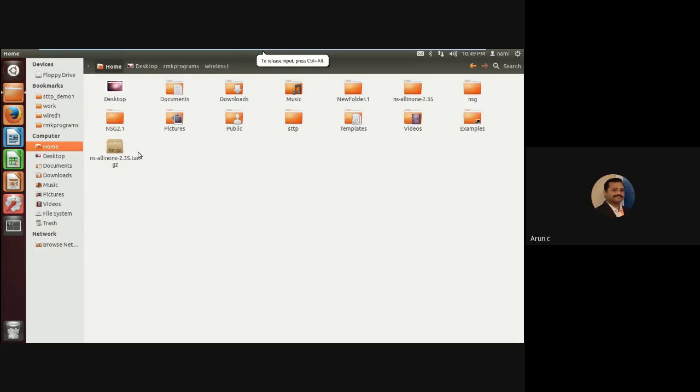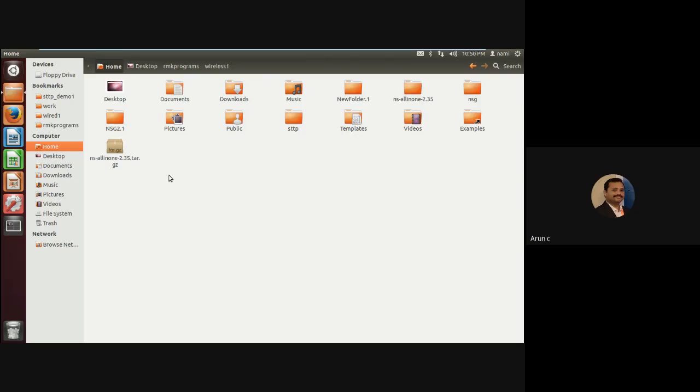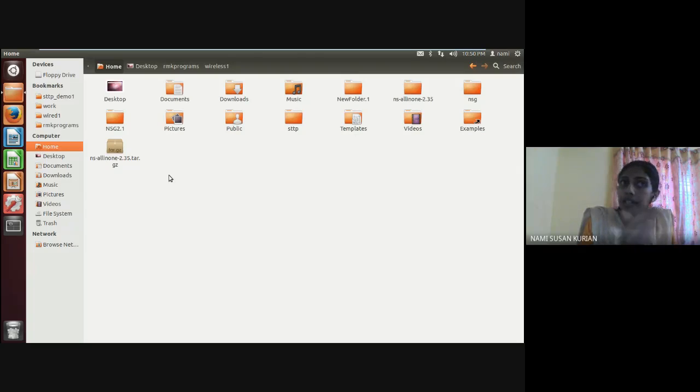Madam, I think Arsha is asking a different question: whether this NS2 works only on the Linux platform, or if it will support Windows also. It will work in Windows also, sir. But in Windows, you have to install software called Cygwin. That Cygwin will act as a Linux platform. Okay, and on that Cygwin, you will be able to install NS2 and do the programs like this.